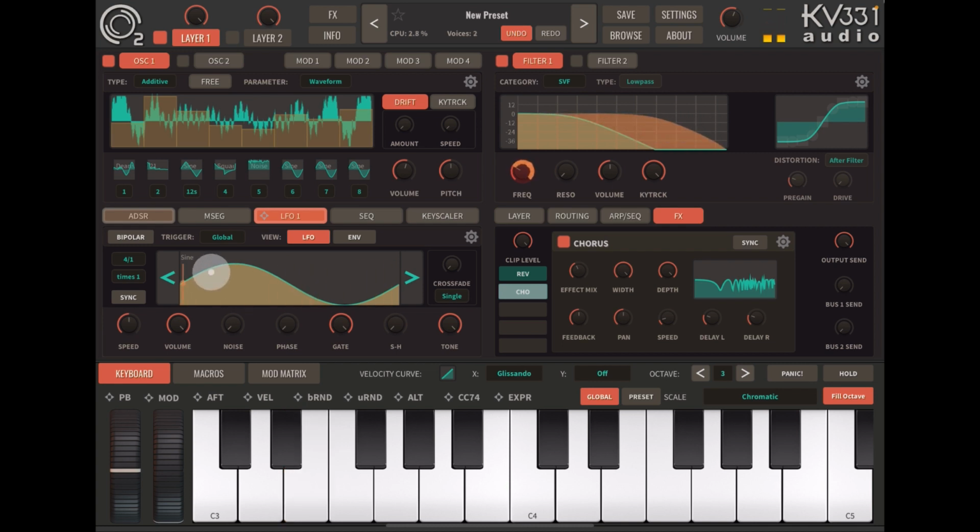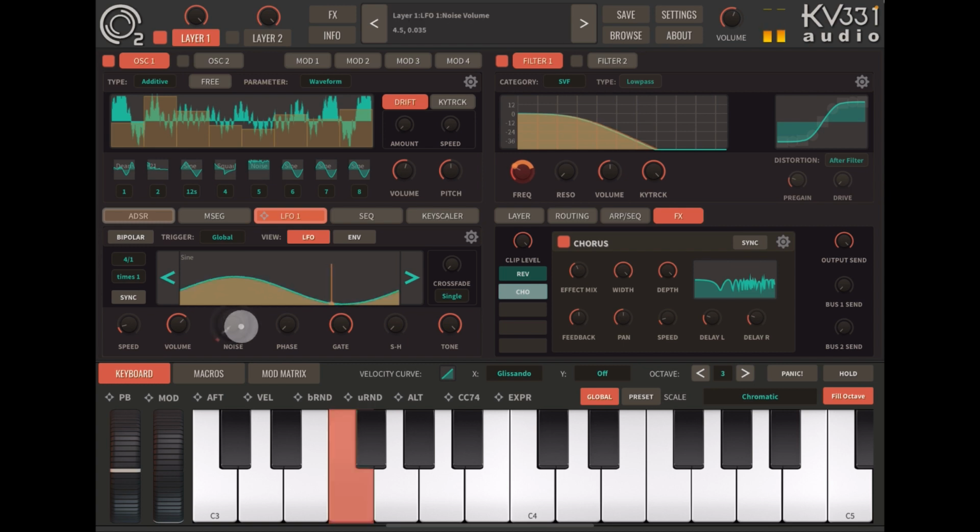But at the moment the LFO is going way too fast, so we want to slow it down for the start and decrease its volume. Decreasing its volume is basically decreasing the amount of effect the LFO will have. And there are a couple of other things.